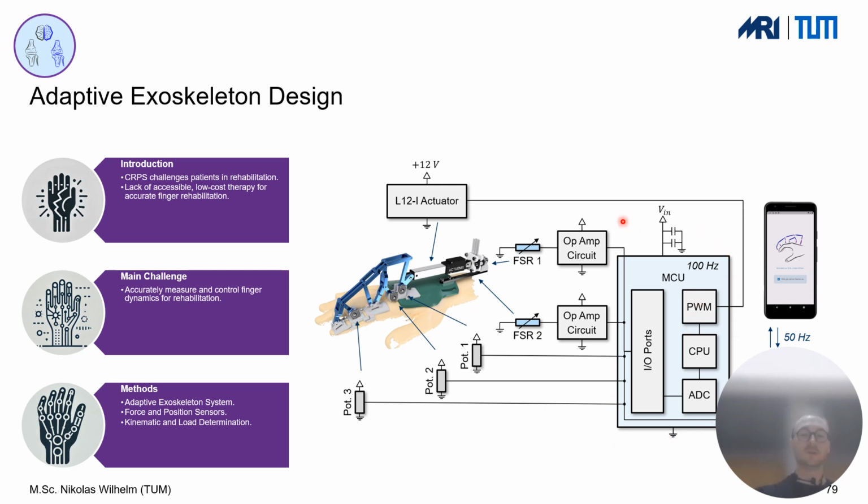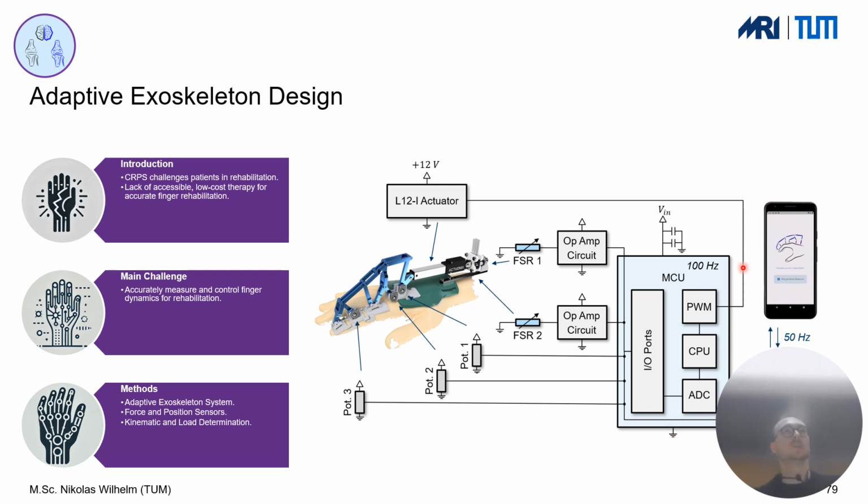How is then the system circuitry designed? For example, here, very important, we have those force sensors. And I mentioned previously, we then need these amplifiers, because only millivolts need to be then scaled to volts. So we need amplifiers here. Then these are analog signals, so we need to send them to the analog to digital converters. Same with the 3 potentiometers, also these sensors are analog sensors. And then we have our central processing unit here within that microcontroller chip.